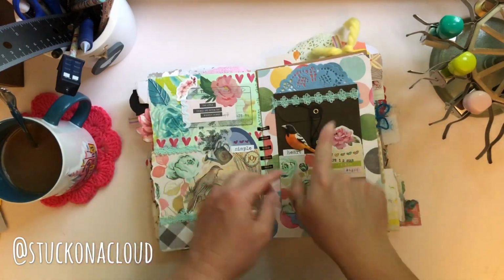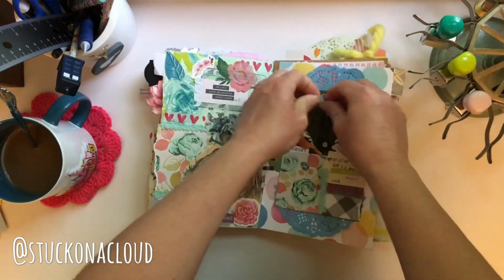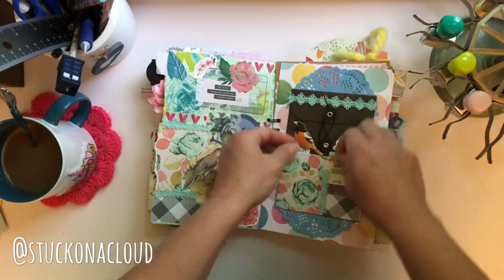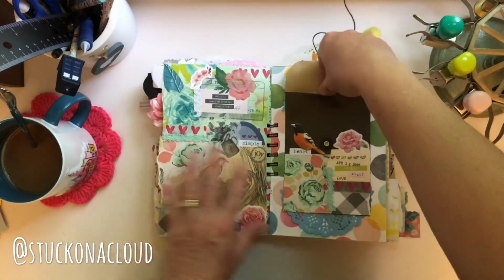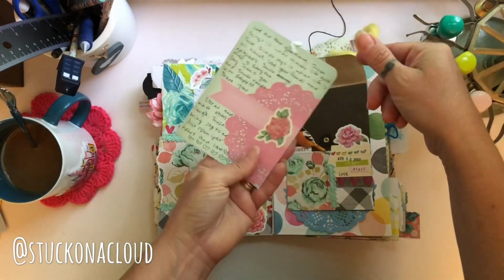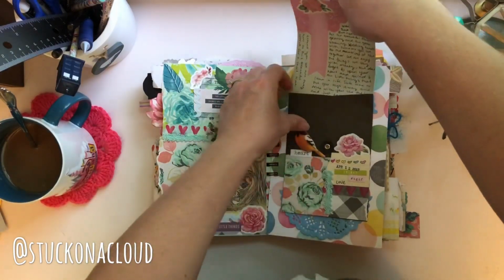So this one, I added another little pocket here, and if I can unpocket it, oh here, there it is. That's why I can't unpocket it. So this was another journaling card I tucked away in a pocket.